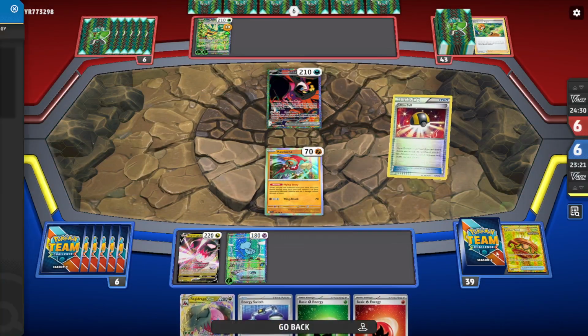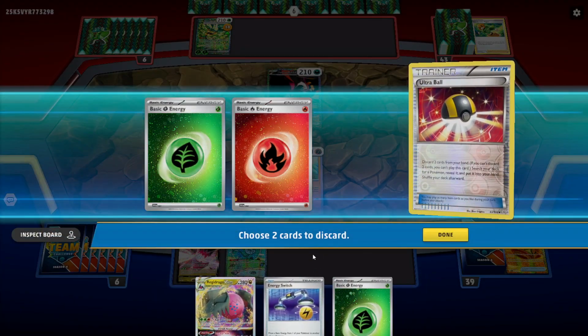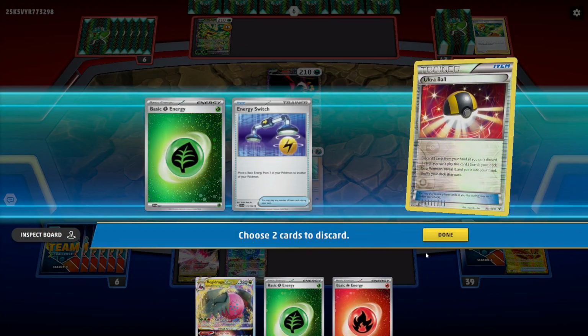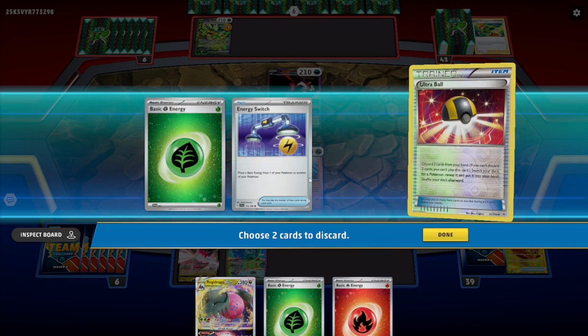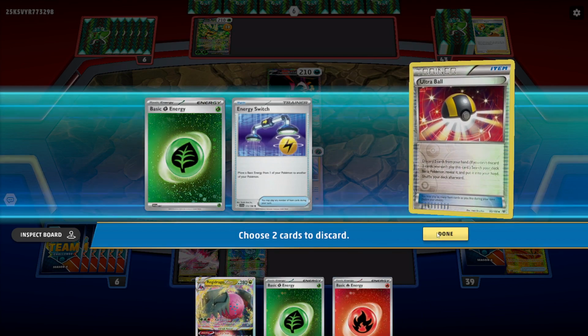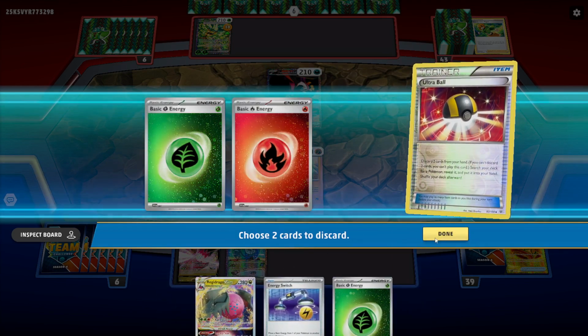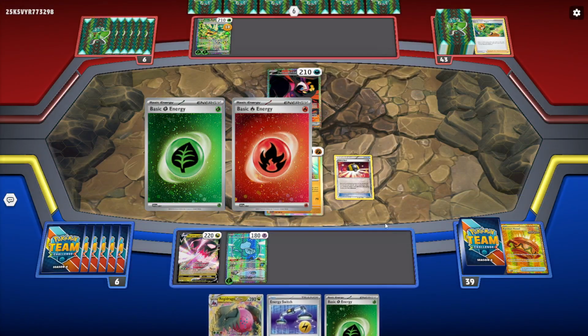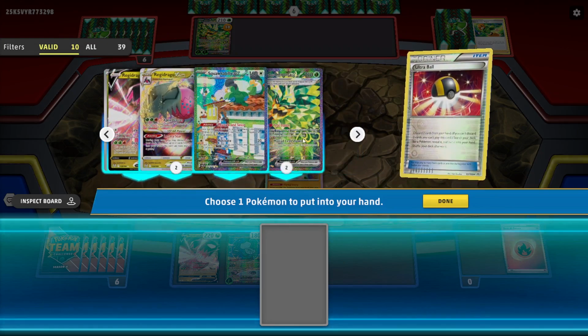This, and... I don't want to discard all the grass energy, of course, because we need to accelerate it. We can get rid of the Energy Switch, maybe. See, this is really tough. Because I just want to be able to... You know, let's get rid of the fire. Yeah, that's fine. We'll go and get ourselves a Teal Mask.